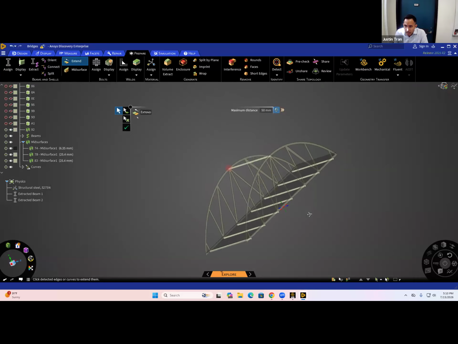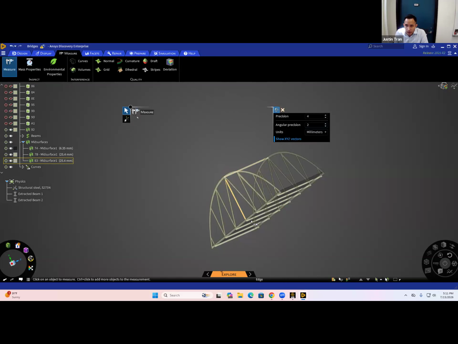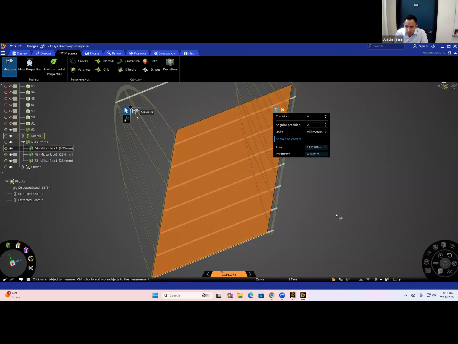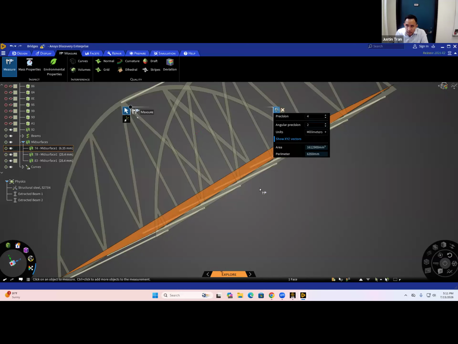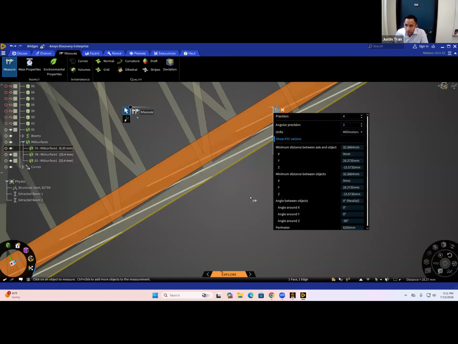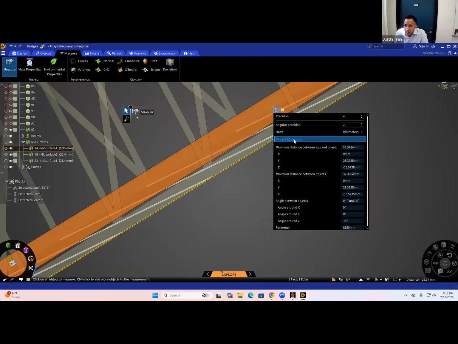Once again, we are going to use the measurement tool. Click measure. We need to find out what the vertical distance is that we need to move the road. Click on the road, and then you can click on any of the beams that we just did, or if you want to keep things consistent, we can measure it up to the bottom of the bridge just like that. Then once again, we can look at the distance in the y direction. This one should be consistent for everyone. If you're not able to show the x, y, z vectors, the amount in the y direction you need to move is about 28.373.